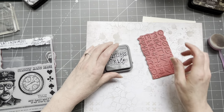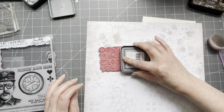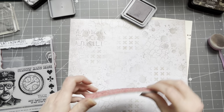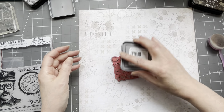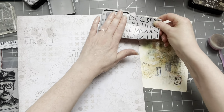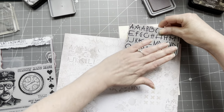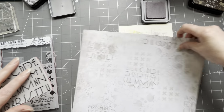I'm going to use the Hickory Smoke for this. And I'm not going to use a stamp block. I'm just going to do this. See? It needs to be sort of faint. It would be nice if it was a little bit straighter. Yes, I'm going to try to do it a little bit straighter. There you go. Also some on the edges. There. On the top. There. A little bit here.